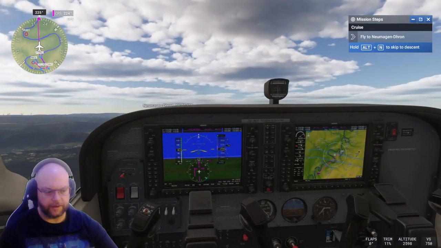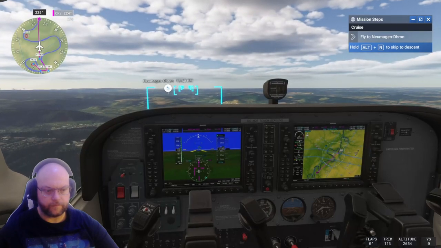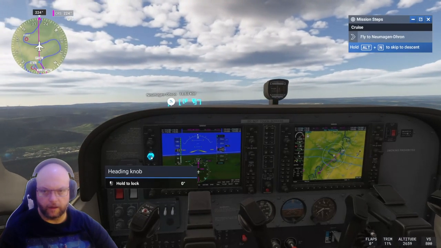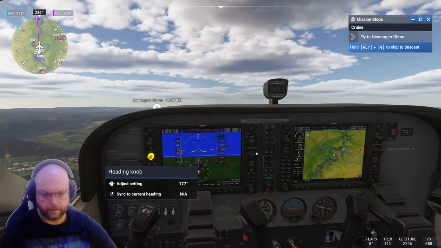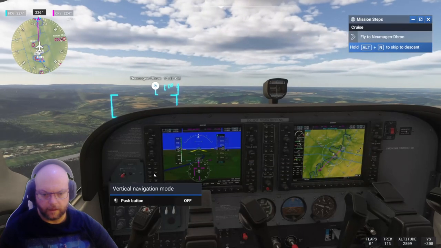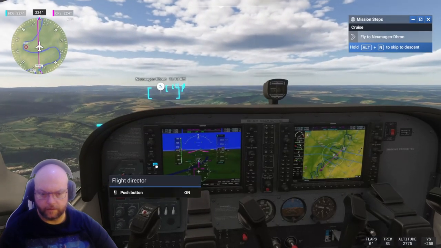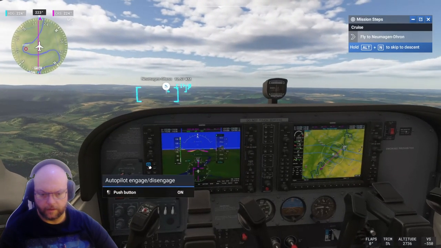I feel like that's auto trim. I think I said this before as well. I feel like we're getting auto trim, and we shouldn't be, because that's turned off. So, which I should have probably done at the beginning, we want our heading to be 224. We might use heading mode. The autopilot should be on. See if that's right.